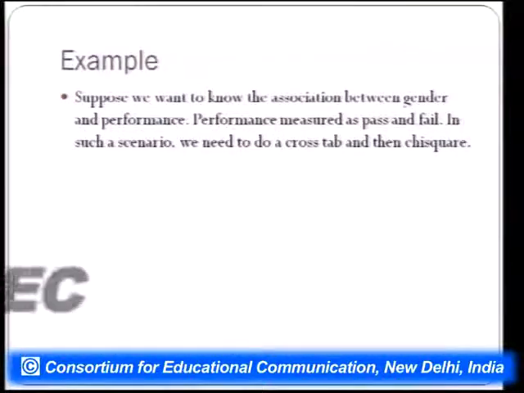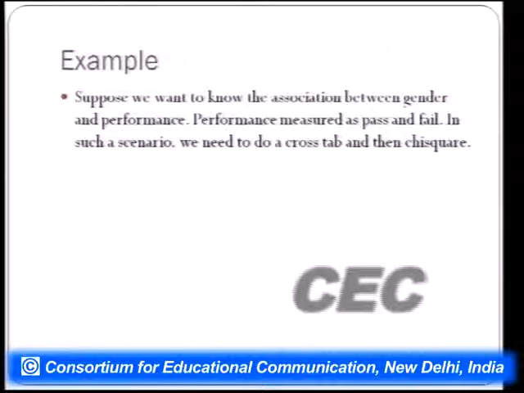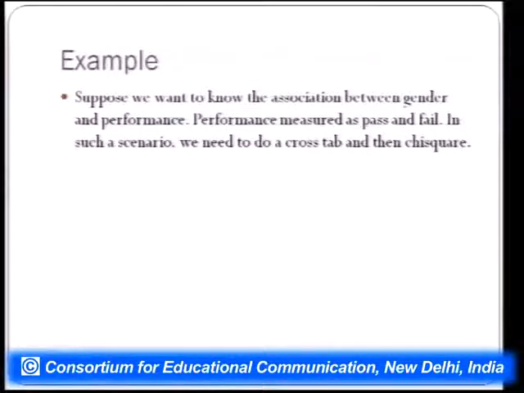As we know, gender was having only two values, male and female, and performance again we measured in terms of pass and failure in the course. So we defined the performance measurement as only pass and fail and not any numbers or percentage. So here we defined pass and fail, and as in the previous case, we required to do some coding. So again we had taken 25 responses which included both males and females, and we did a cross tabulation.